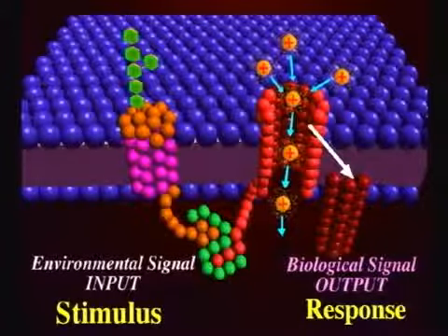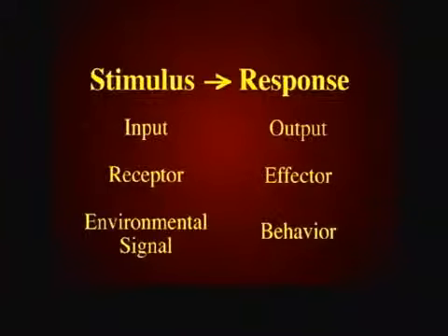So when I put that together, what does it mean? It says this. It says stimulus response, that biology is stimulus response, that the inputs, the signals from the environment, are collected by the receptors, and the receptors read the environment, whether they're reading the external environment or the internal environment. But once they receive a signal, I get a response. That's the output. Behavior is a response. So the output is mediated by effectors, such as the channel.